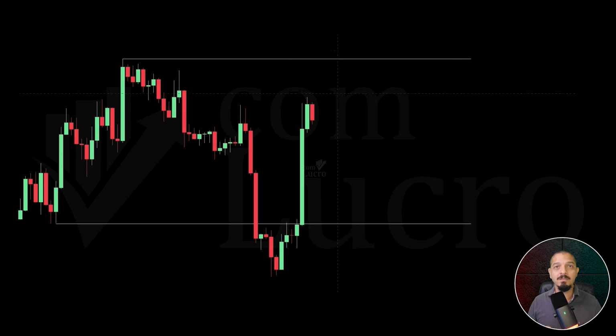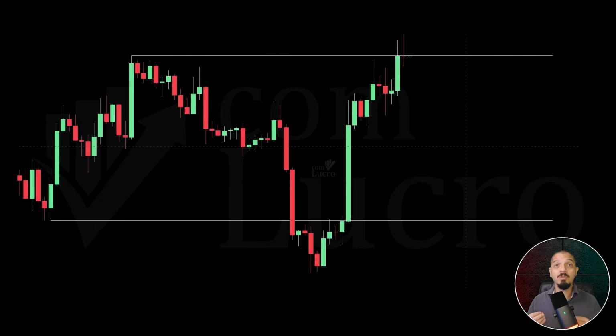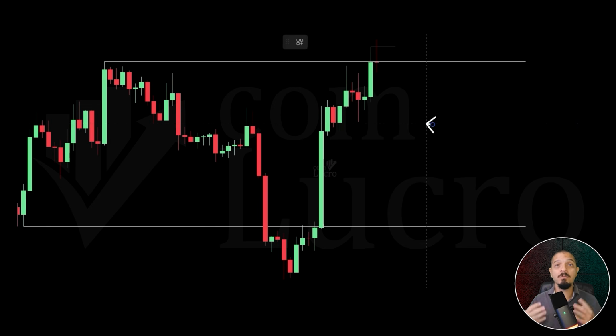At this stage, the only thing we do is wait for price to reach the level. There's no action yet. We simply allow price to come into the weekly level and watch how it reacts. When price reaches the area, we are looking for a failure to displace. So we wait. Price reaches the level and the reaction begins to form.